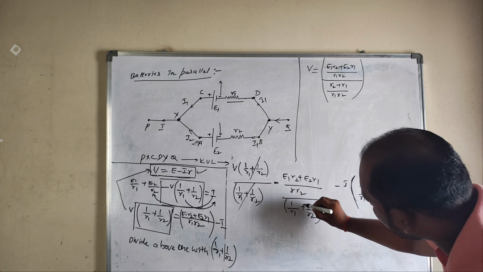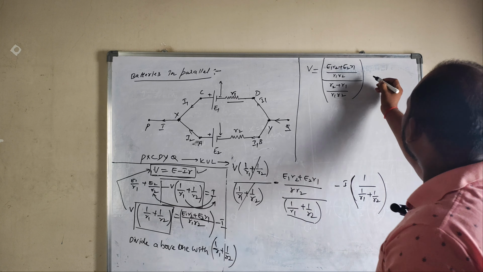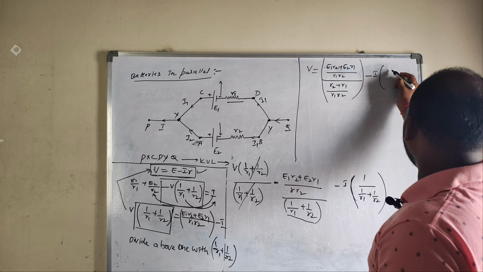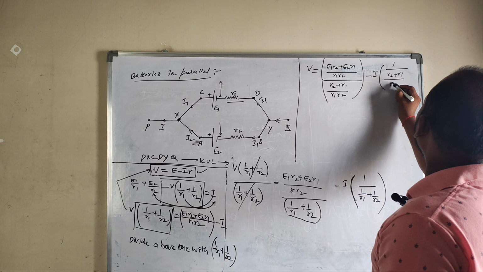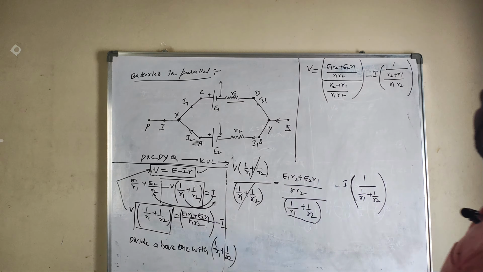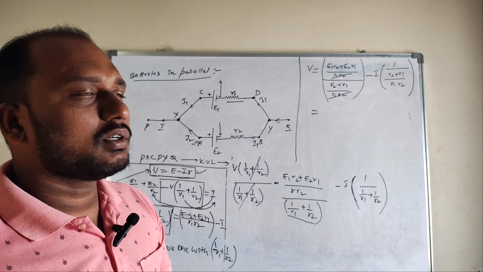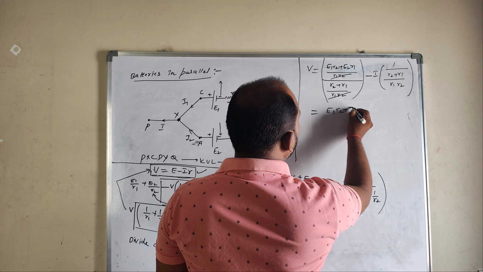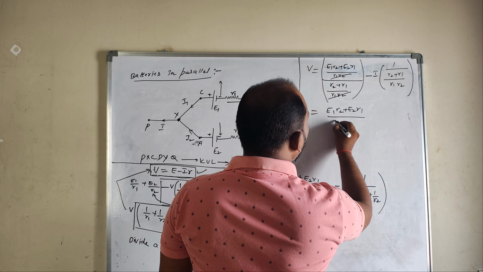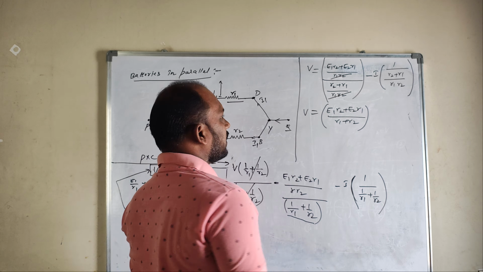So this part I am taking the LCM, and here also I am taking the LCM once again. So I into (R2 + R1) / (R1 R2). I hope you people have understood. Now R1 R2 get cancelled, guys. So what we have to get is (V1 R2 + V2 R1) / (R1 + R2). Keep in mind R1 + R2 will still be there.